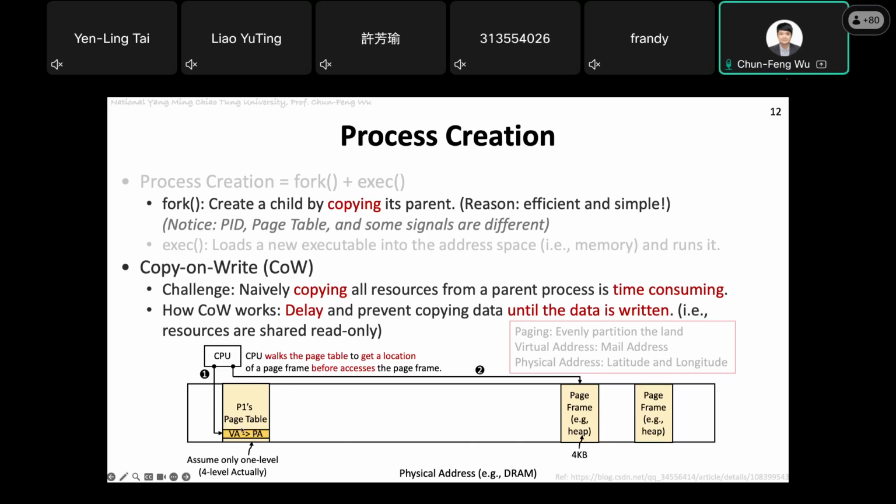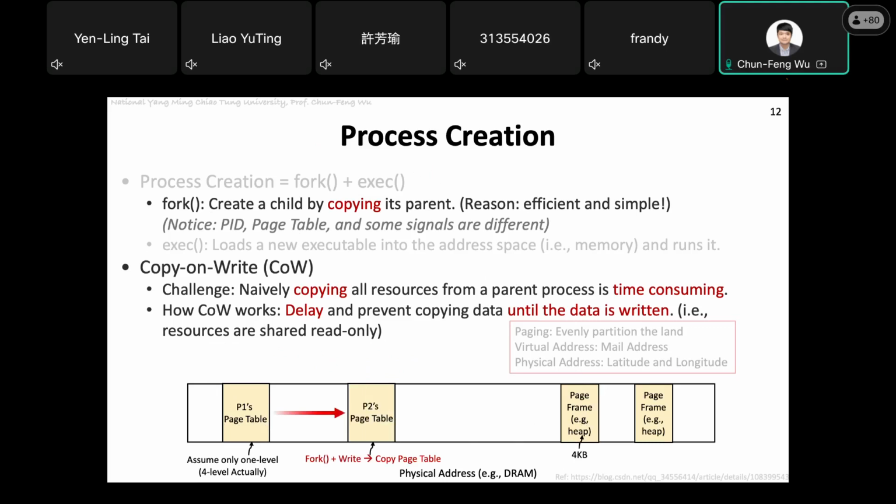Inside the page table, for each entry, there is a mapping between the virtual address and the physical address. In current CPUs, the CPU only gets a virtual address, so it asks where the physical address is. After getting the physical address, in the second step, the CPU can directly access the page located at this physical address. So this is how the CPU accesses the data.